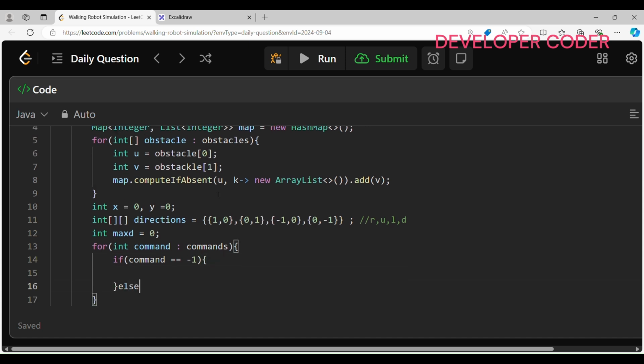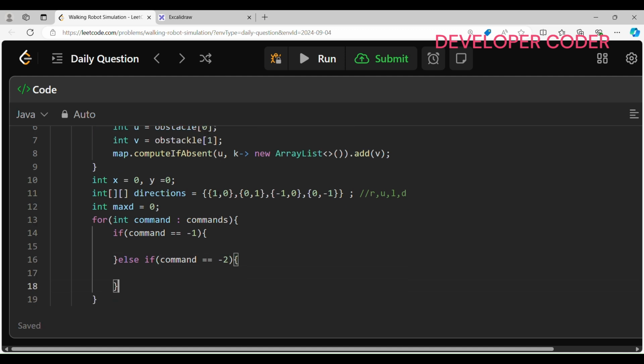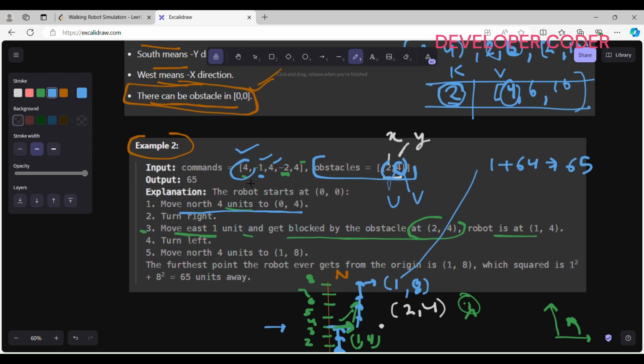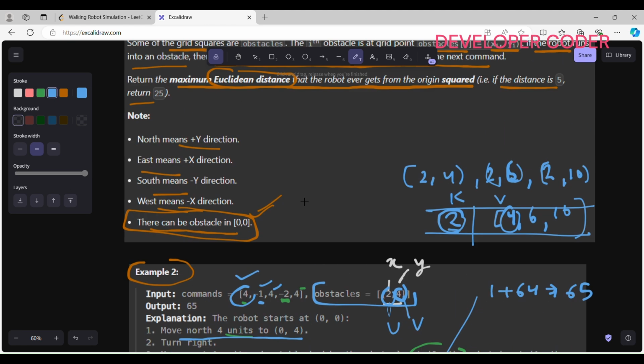If my command is equal to -2, then what do I need to do? And if there is any other value for the command instead of -1 or -2, then what do we need to do? All these things I'm checking.